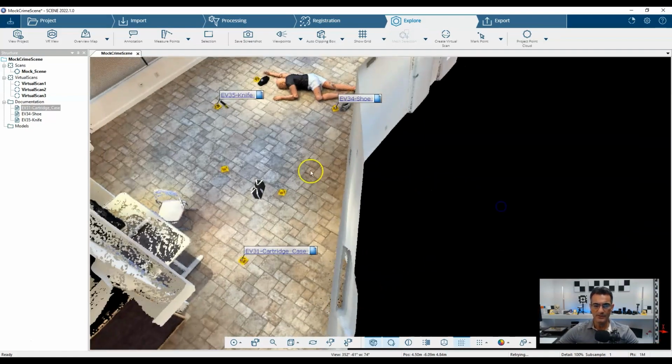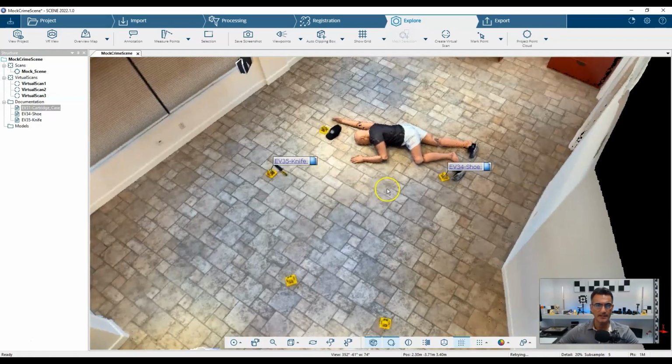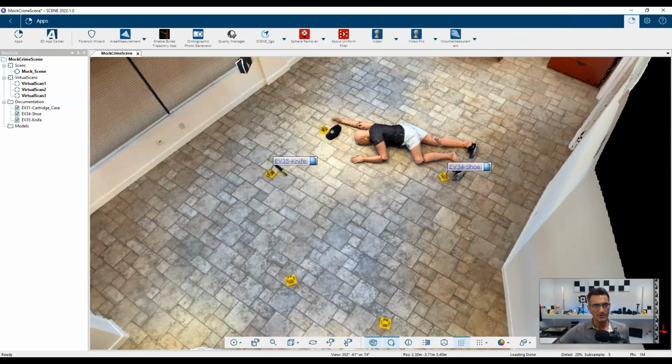All right, so we've basically done all this work. We're ready to go. So the next thing is that we need to get Scene2Go to create the package here. Now, the Scene2Go is an app, okay? And there's a new version that was released. So I'm going to click on the apps button that's up here. And you'll see that I have a whole bunch of different apps that pop up, but I have Scene2Go, and I believe the latest version is 1.3.